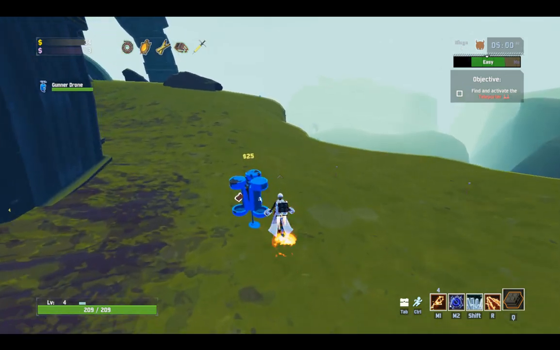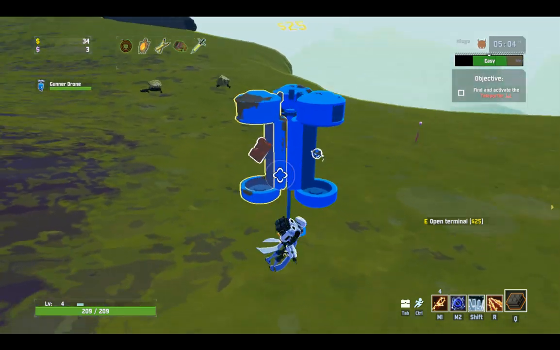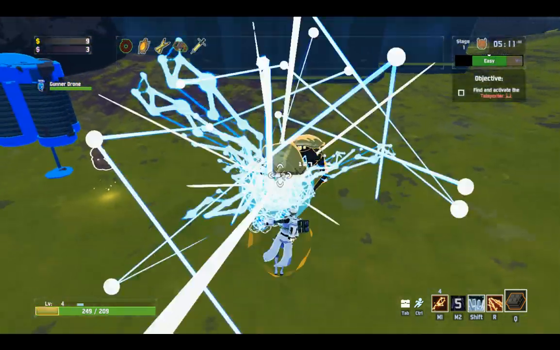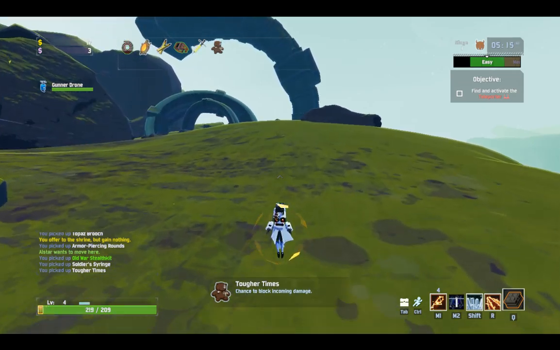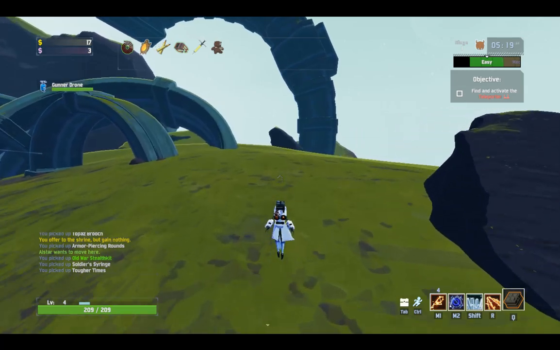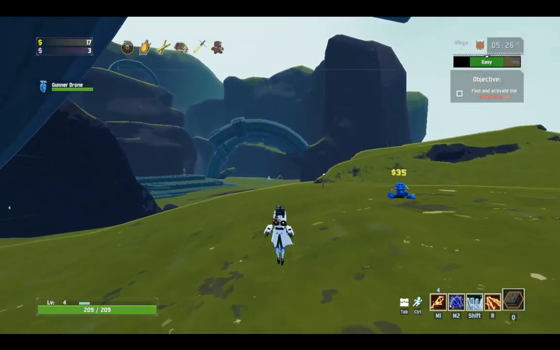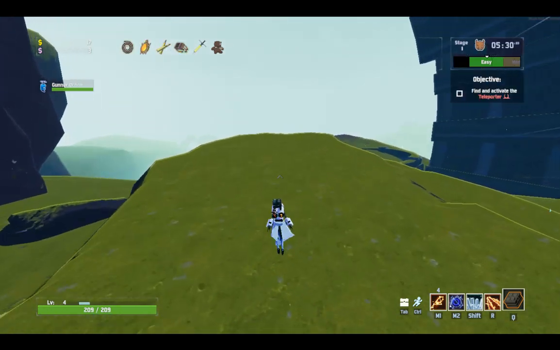Let's see what this market has to offer. Oh. I'm torn between the shield and the ability to evade. And I think I'm going to take this. Tougher Times allows me to block the damage. I think it's a 17% chance with the first item, and then it's just diminishing returns. It's still a viable option, especially for me, since I do not have any kind of defensive abilities.